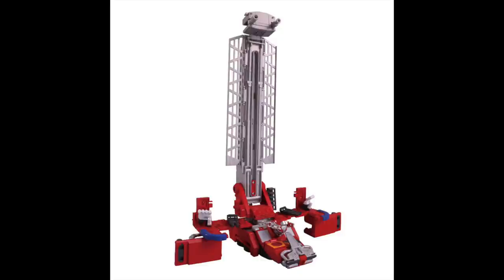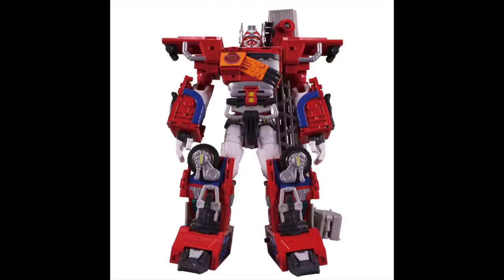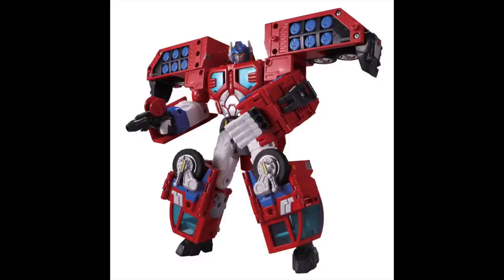This version has slightly tweaked colors and I believe also new sound bites. I'll totally admit that the toy nowadays doesn't look super hot. In its combined state just standing there, arms at its side, it looks great, but it can't really do much and it's a bit of a heavy parts-former.